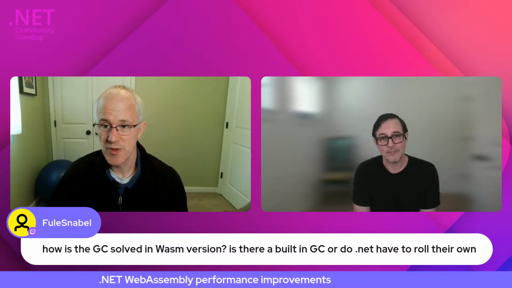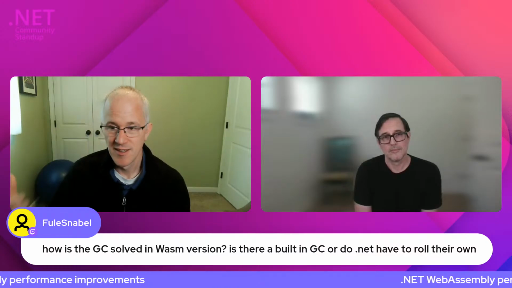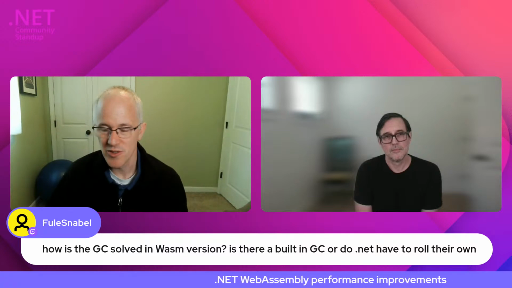So we do work with them. We do participate and give feedback on the WebAssembly standardization efforts to try and get as much value out of web platform improvements as we can. In some cases, though, it's just not the right fit for the .NET platform. So we do have to bring our own GC currently. That's still needed. All right.